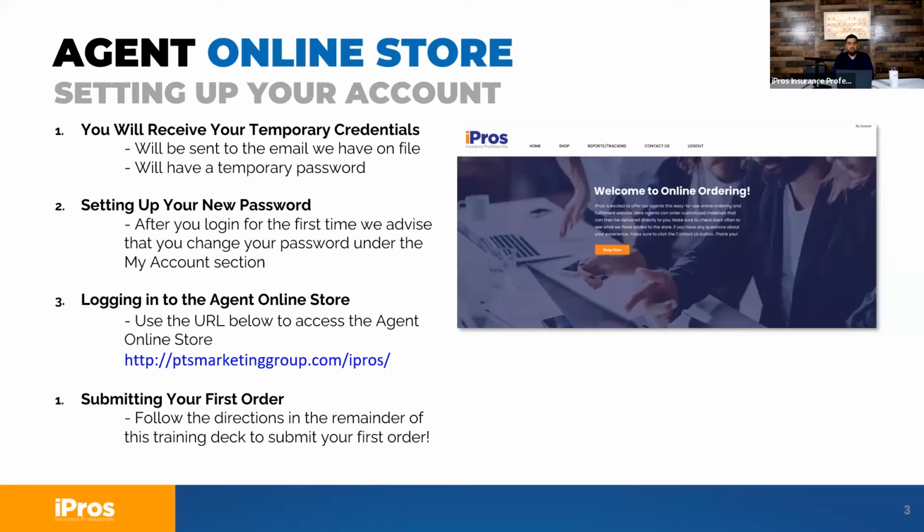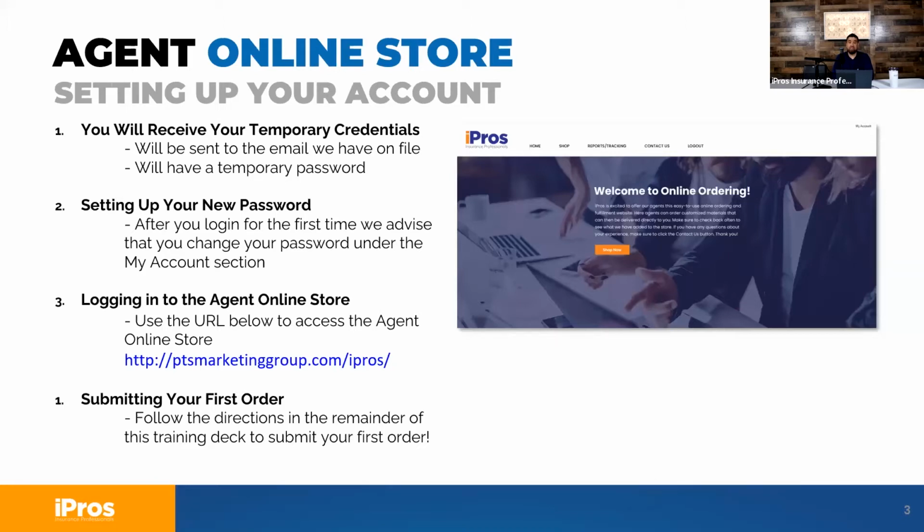So that way you can set up your account. The one thing that we urge you to do once you log into your account for the first time is change your password. I think that's pretty standard when you're setting up a new account. I'll be able to show you where you do that. It's very easy to do because the online store is set up in a way that's very easy to understand and follow. The third thing you do, obviously, once you've set up your credential, you've changed your temporary password, is you're going to want to log in. And I will walk you through that.